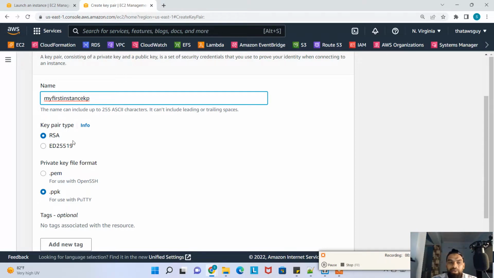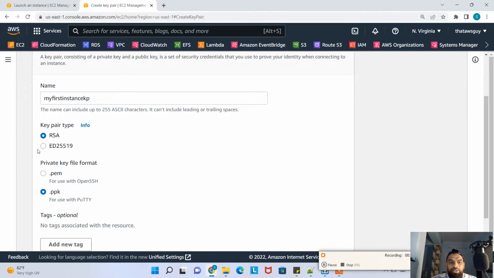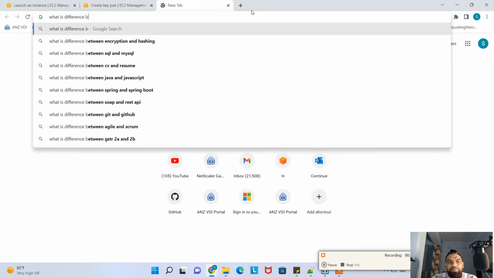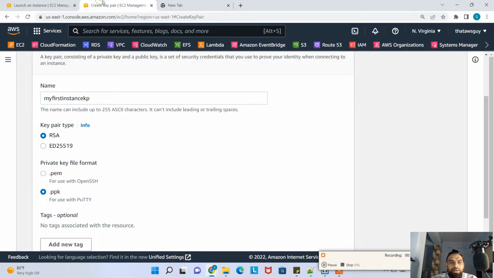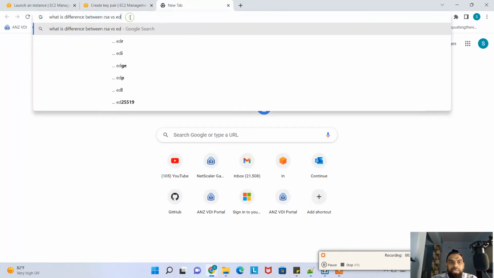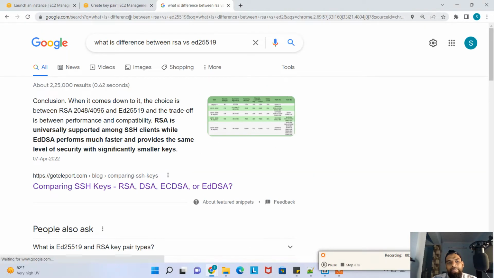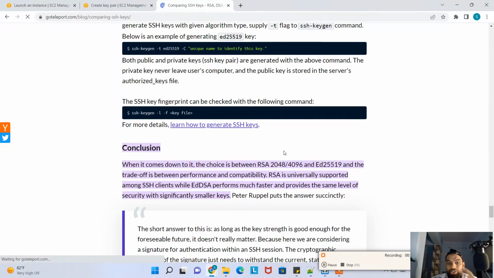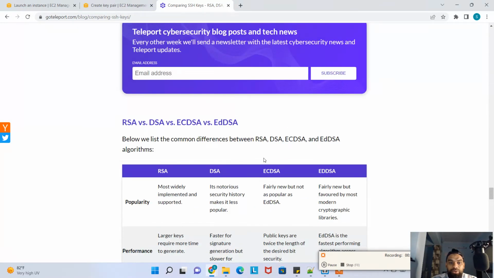So what is RSA? It's an algorithm. If you search in Google, what is the difference between RSA versus ED25519, you don't need to know much about this, but if you click on the first link just to have an understanding, I would definitely suggest that.